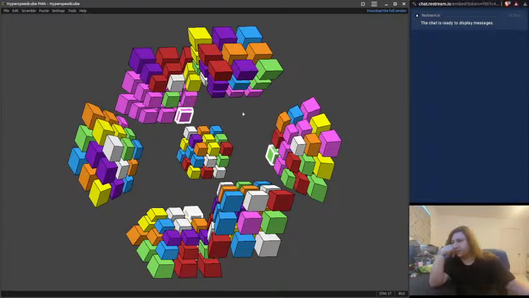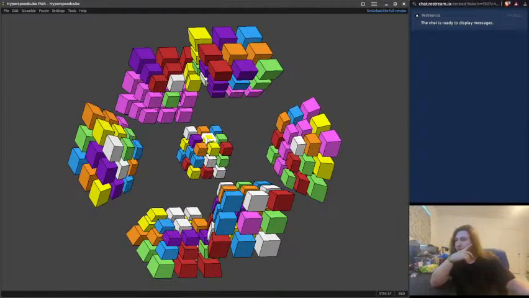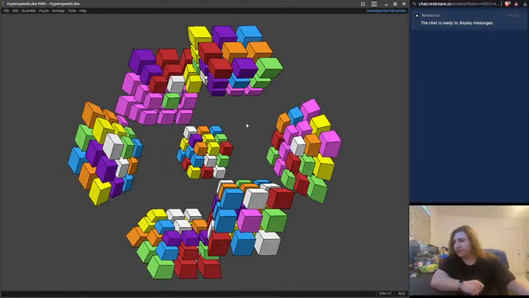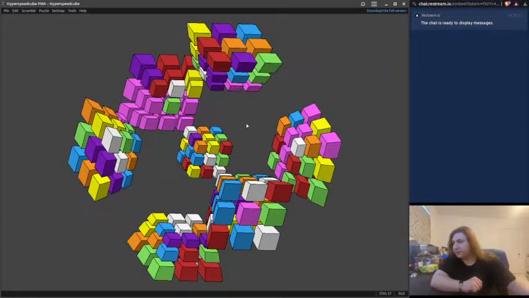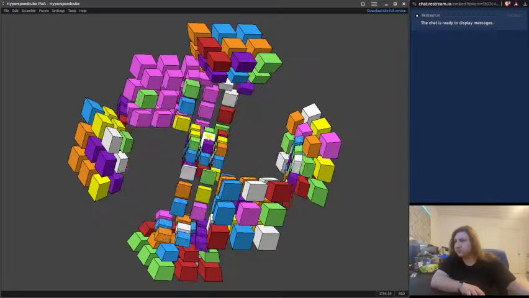This part has to go over here-ish, so I would go like that, and then a slice move, but I don't remember how to do slice moves, and I don't feel like figuring it out on the fly with trial and error. So I would take it... Oh. There you go.